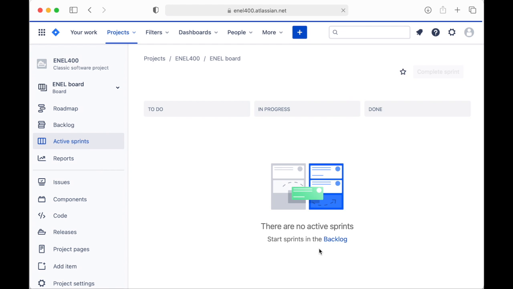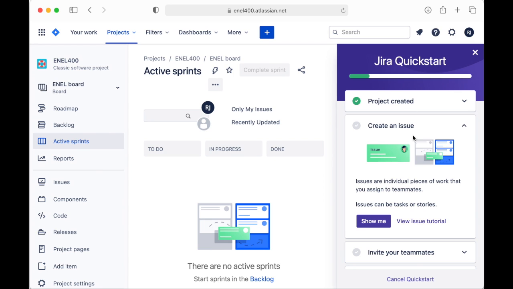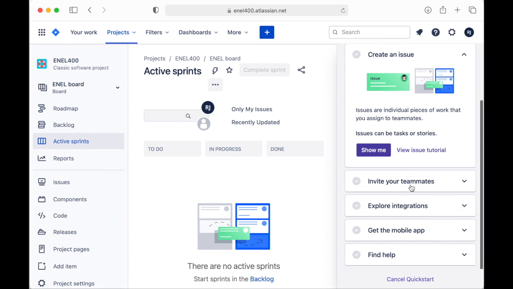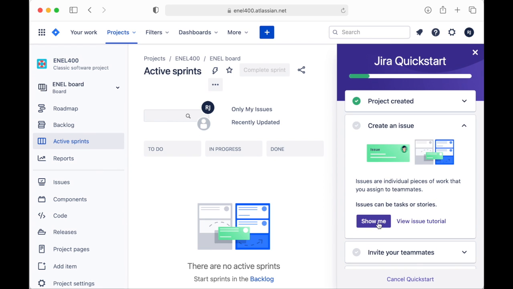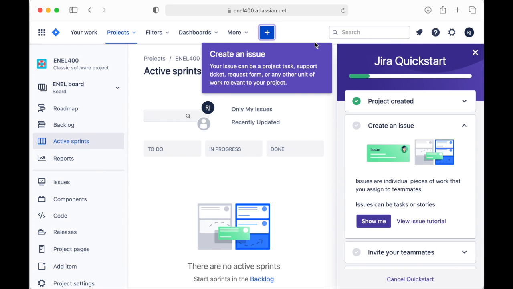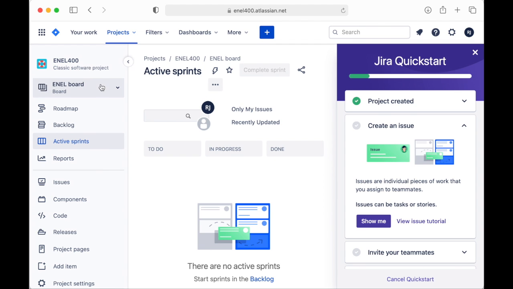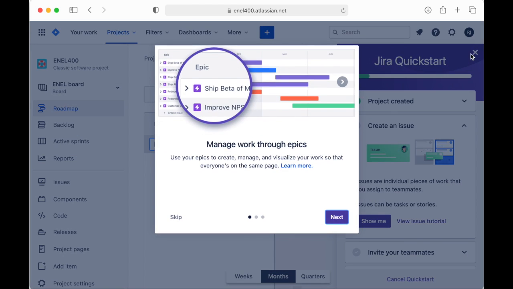Once I hit create, we see the Jira board pop up and the Jira quick start come on to the right hand side. I'm just scrolling through it really quickly, and I'll actually go through it and see a few tips and tricks. So we see the create an issue feature at the very top. I'm just kind of exploring at this point and going through what's offered.